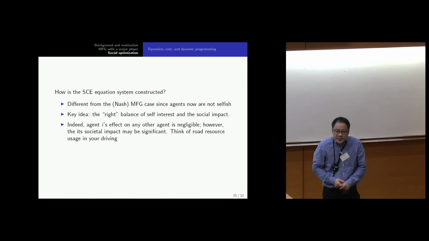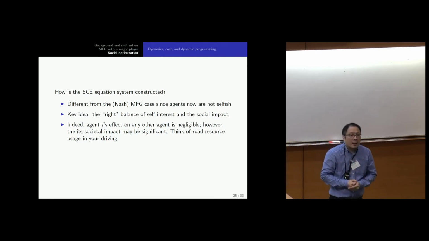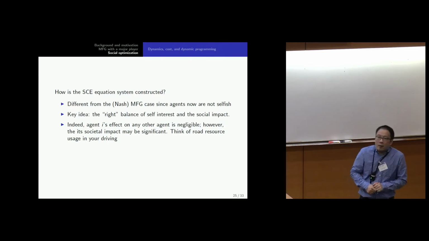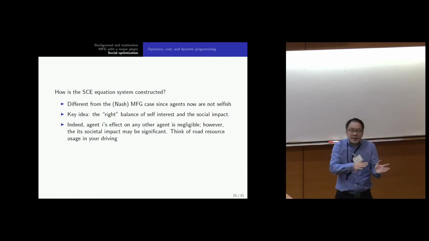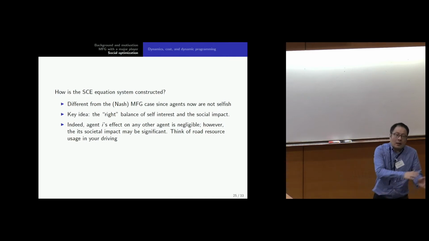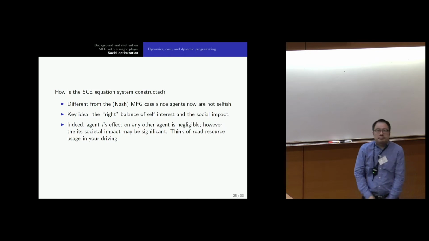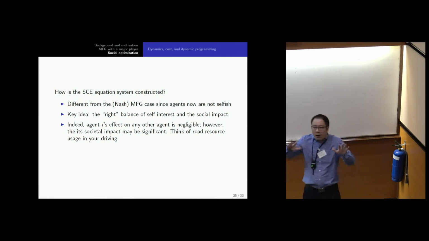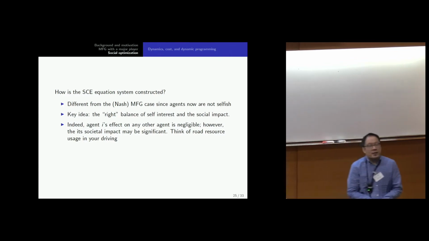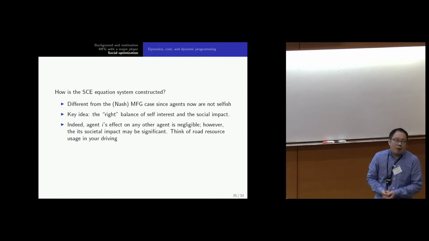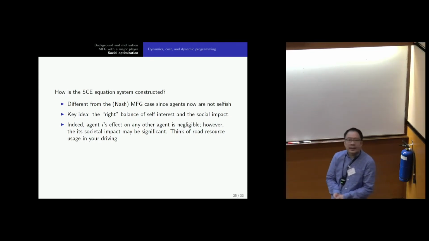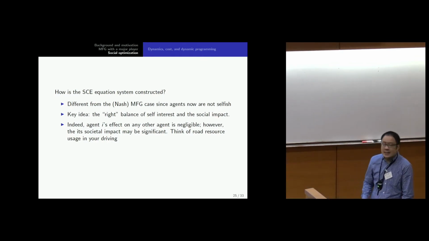Now, for the social optimization case, you cannot be selfish. We can think of our daily life example. Say somewhere in a big city, road users, I mean drivers, are very aggressive. They are very selfish to take advantage of the road resource. If you just care about your own utility, you are very aggressive, take every chance to manipulate. Actually, overall, it will not be efficient. The reason is that when you just care about your own reward, you will do harm to other guys. That's actually the situation of Wardrop equilibrium. As some kind of large equilibrium, it's not efficient.